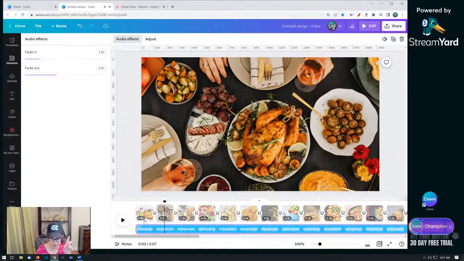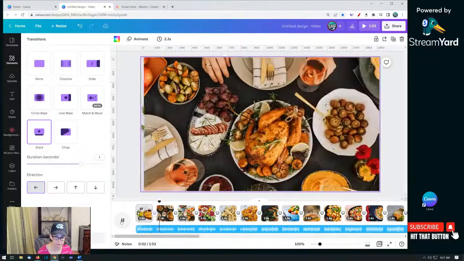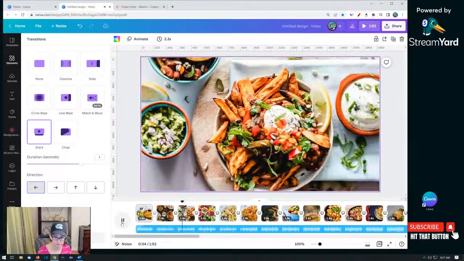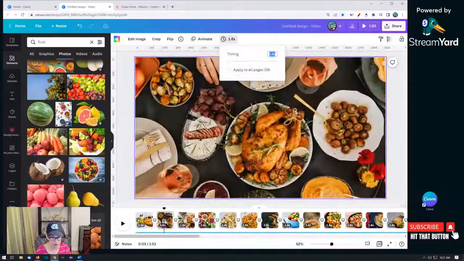All right, so you see how it went. I like the transition to be a little longer. So we're going to go with 1 second and then apply those between all of the pages. So now it will look like this. Now, I just noticed that these are really, really short.